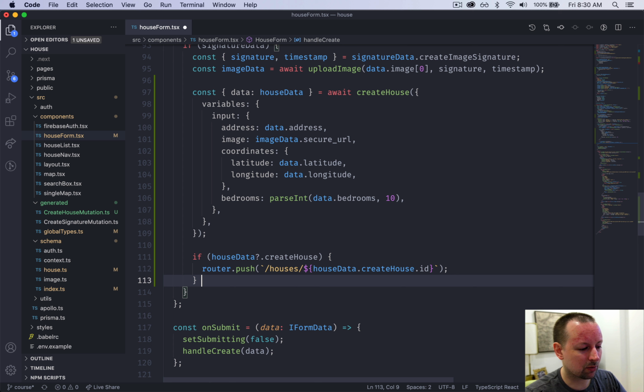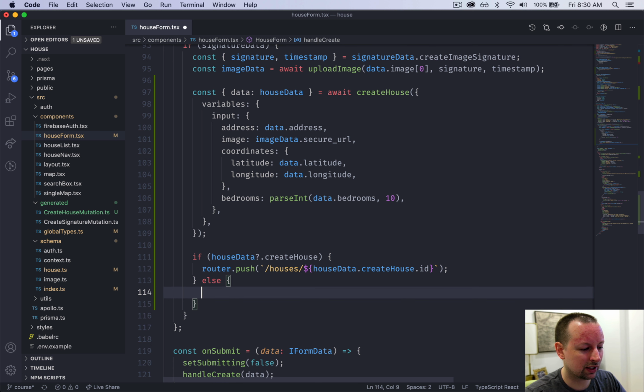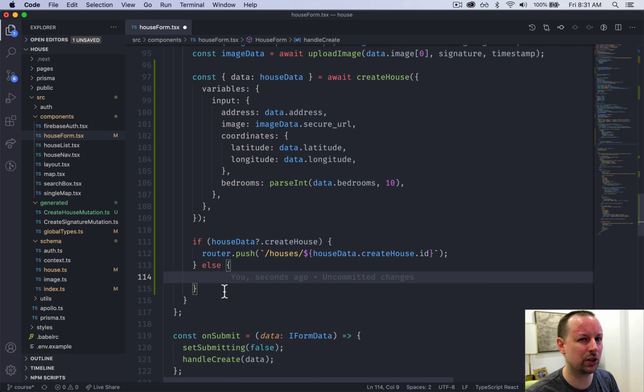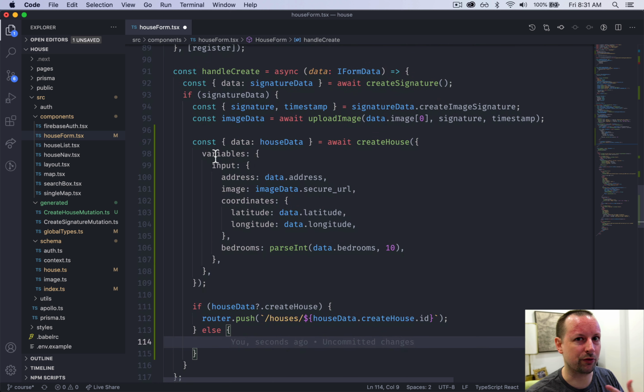Now, I'm not really handling errors well here. It's a good idea to do it. You'd have to think about what's the best way to surface the errors to the user that came back from a mutation. It's not really too much they can do. If it gets to this point, you sort of messed up as a programmer because you should have done the validation prior to calling the mutation, which we did through the form.